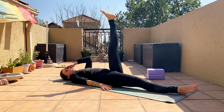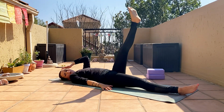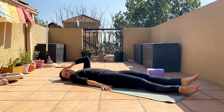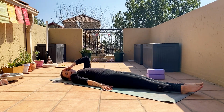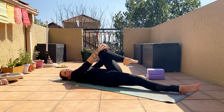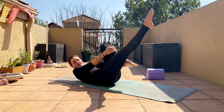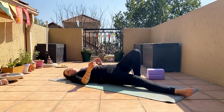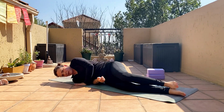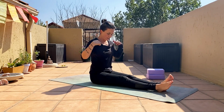When you have completed your 10, take your time and then slowly lower the left leg. Very good. From here, we're going to sit up. You're going to get your knee, interlock the fingers, and use the straight leg. Keep the knee into the chest and up. If that's too hard for you, just turn onto your side, use the top hand and push yourself up into sitting. We're going to stretch into the hamstrings, so legs are straight.